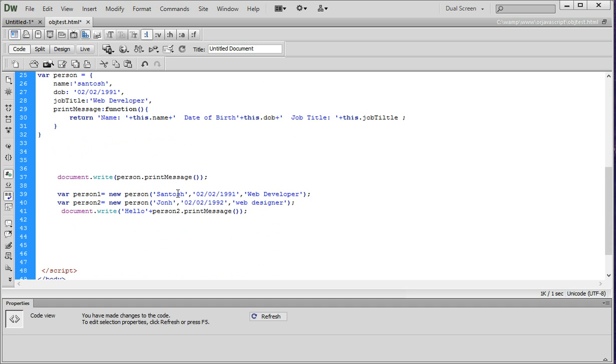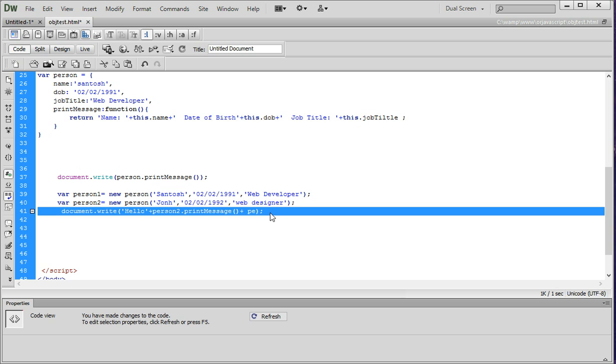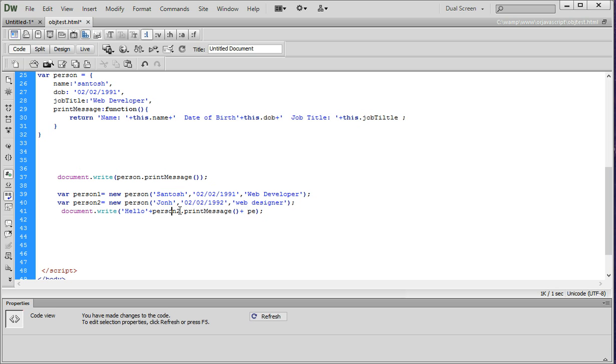Now I go there, and what I do is document.write, print a message, plus person one dot age. Let me write it like this differently: person one, and dot person one.